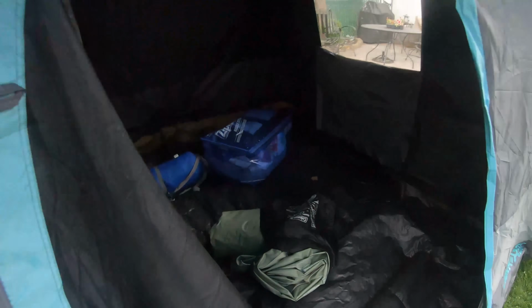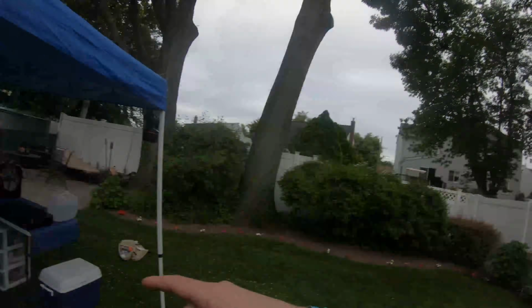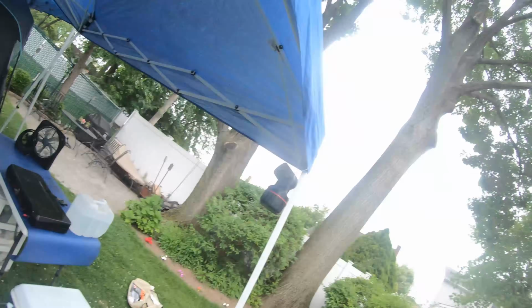You guys can see I have all of our bedding right here. We're gonna set up the air mattress. We're gonna get some lights in here, get the bedding set up, and then we should almost be ready. After that, we gotta do some rain protection, and then we should have our campsite pretty much set up. So I'm gonna go back to the laundry room, check on my laundry, possibly throw some of these blankets in, see what those are looking like, and then we will meet back out here for a final setup, I think.